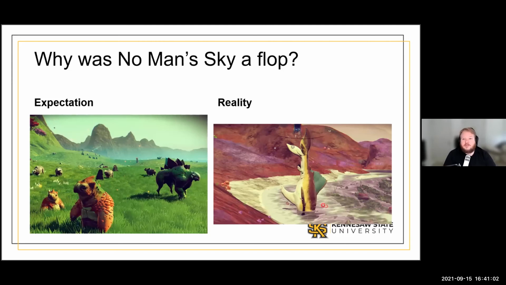So why was No Man's Sky a flop? Returning to the question. Well, No Man's Sky basically failed at perceptual uniqueness. They had some perceptual differentiation. We could tell that stuff was different, but we could never really find anything unique except for this fish doing something uniquely stupid. We also had a bunch of bugs, but disregarding that, the fundamental idea of the game kind of didn't work because they couldn't create these unique experiences they were promising.